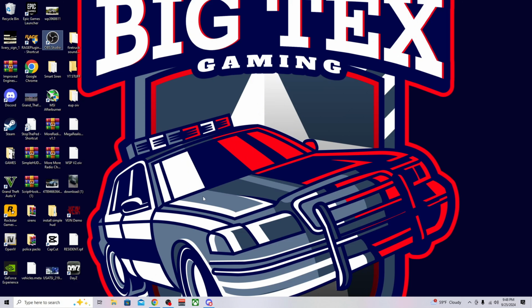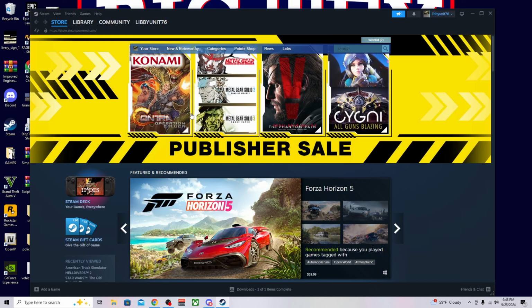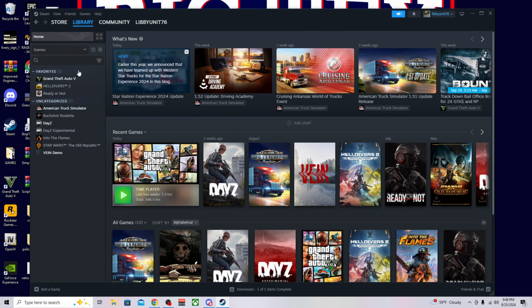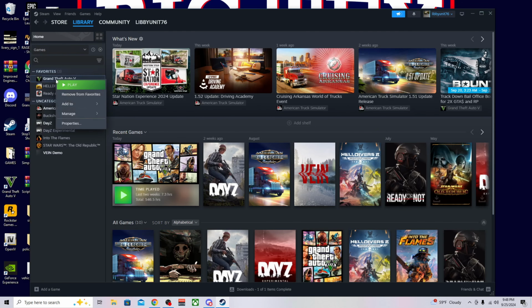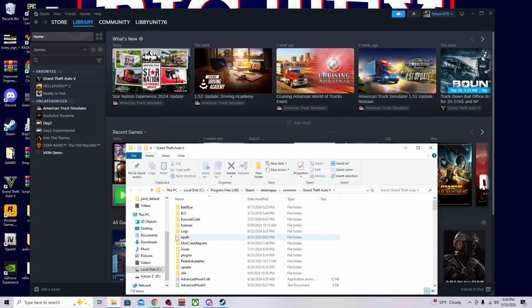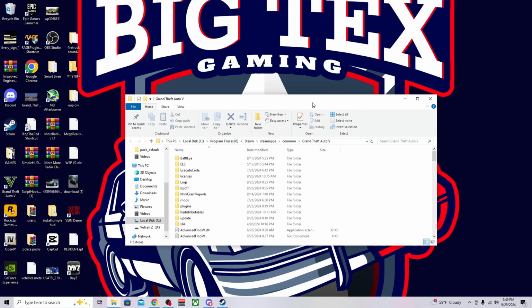Alright, so the first thing we're going to want to do here, guys, is I have my GTA 5 through Steam. So what you're going to want to do is go to your Steam, go to Library. Where you see Grand Theft Auto 5, you're going to want to right click, Manage, Browse Local Files. Again, just to make sure you guys got all that, you first load it into Steam, Library, Grand Theft Auto 5, right click, Manage, and Browse Local Files. So your local files won't really look like this at all right now, just because you don't have LSPDFR installed. I do, so don't freak out about that at the moment.